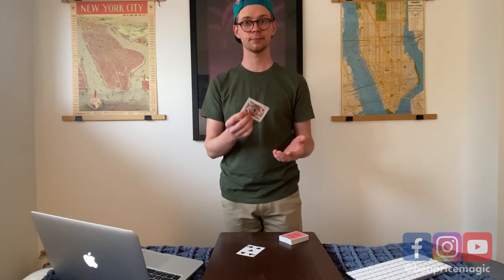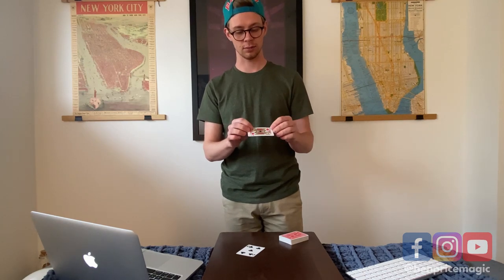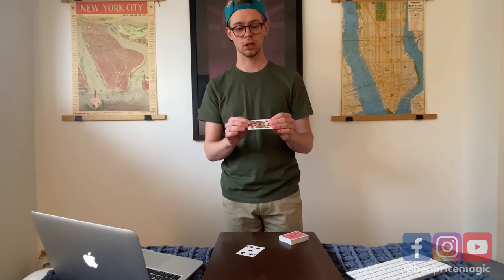So we're going to take one card. Now I like to use a face card as the card that's going to change from inside to outside, just because the face card has a lot going on, so it's a good visual contrast between the front and the back of the card. You can really tell that it's switched inside and out.